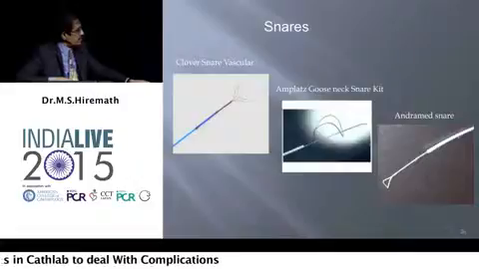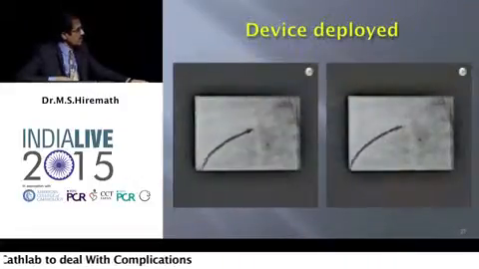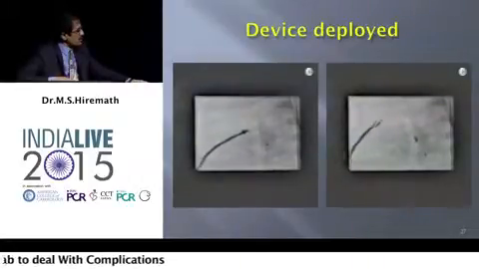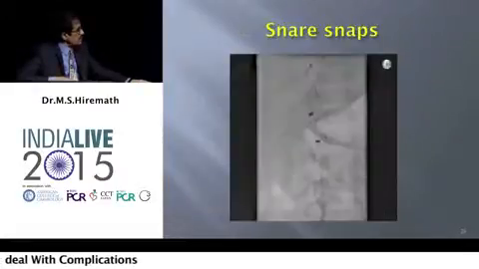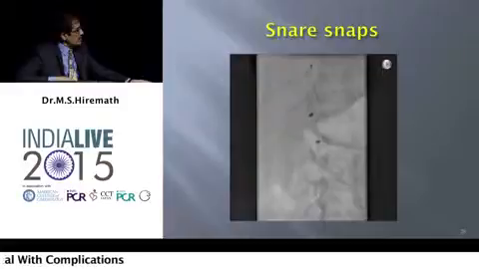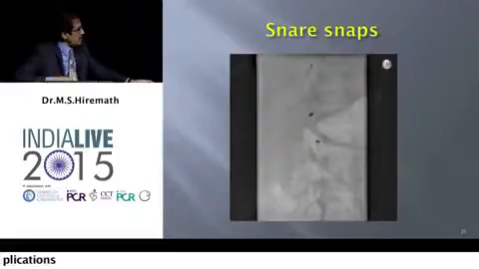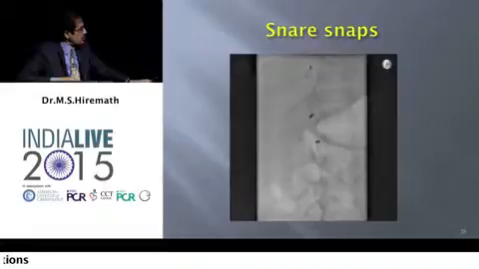Snares, something very important. This is a PDA device. Run this slide, please. And you can see when you release it, the device actually slips into the aorta. So this was picked up by the snare. You can see that with the snare, we got it into the IVC. At this stage, the snare also cracked as we were trying to withdraw, so we had to put in one more snare. But you're already in the safe territory in the IVC, so no issues.